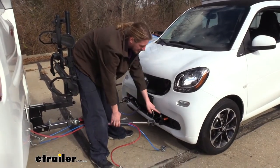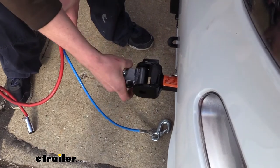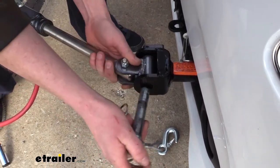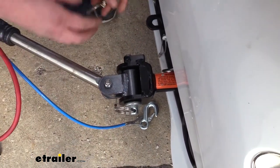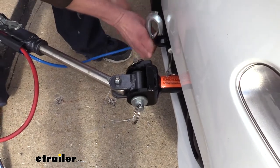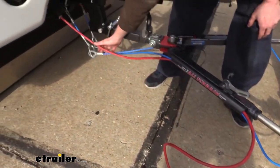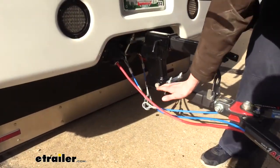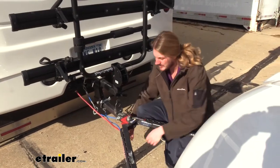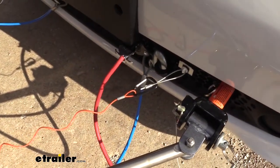When you're ready to attach your tow bar, since this is the Direct Connect base plate, any of the Roadmaster tow bars will hook directly to it without any type of adapters. Our arm here will simply line up in between the Direct Connect portion. The pin will slide through the base plate as well as the tow bar, and then on the other side we'll line up the pin holes and lock it in place. We'll repeat this on the other side. Once we've got them both connected, we can hook up our safety chains on our vehicle side. On your motorhome side, you want to ensure that your safety cables are crossed left to right to create a cradle, so in the event of a catastrophic disconnect, it will keep your components up off the pavement. Then we can hook up our wiring and hook up the tether for your breakaway cable. Now that we're completely hooked up, we can place our vehicle into tow mode and we're ready to hit the road.